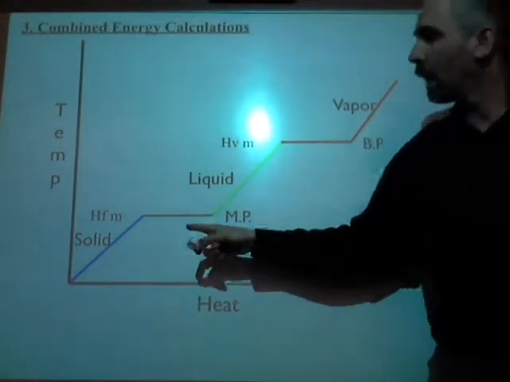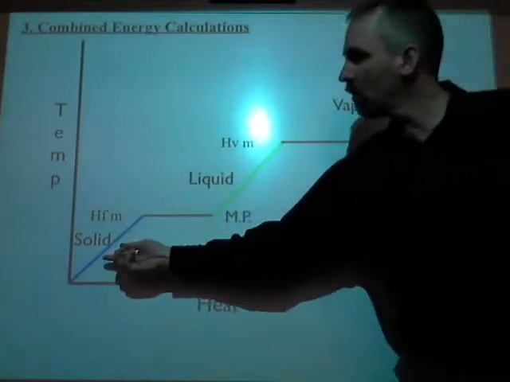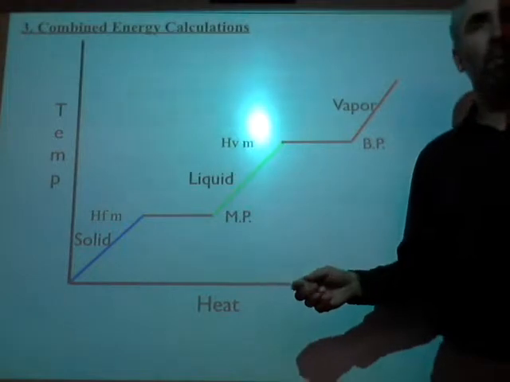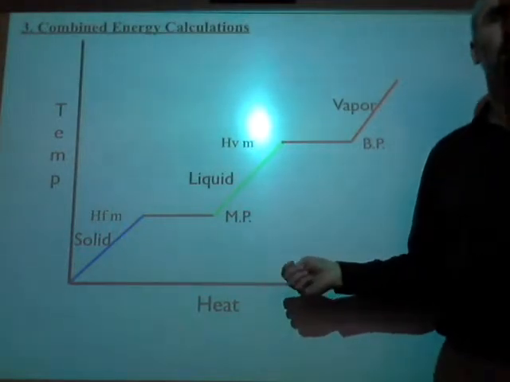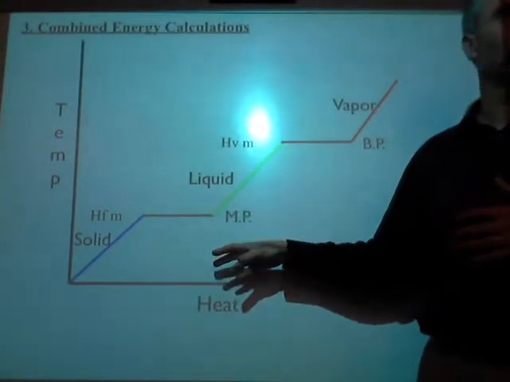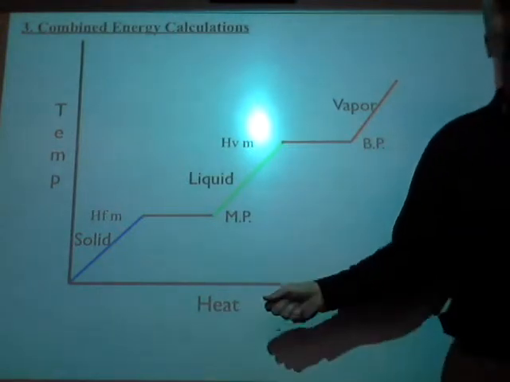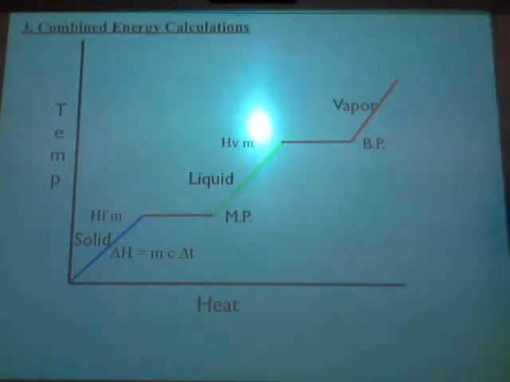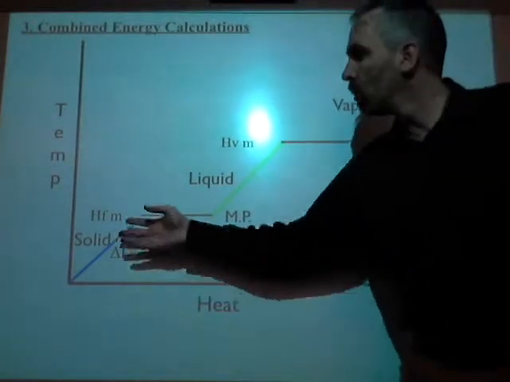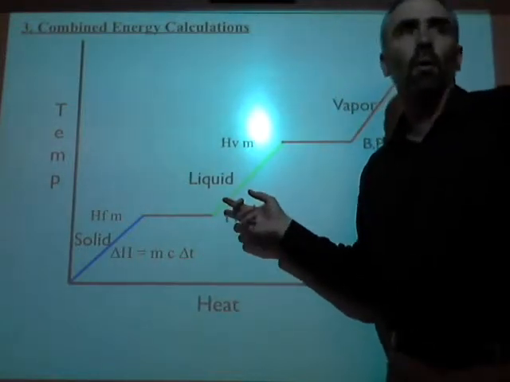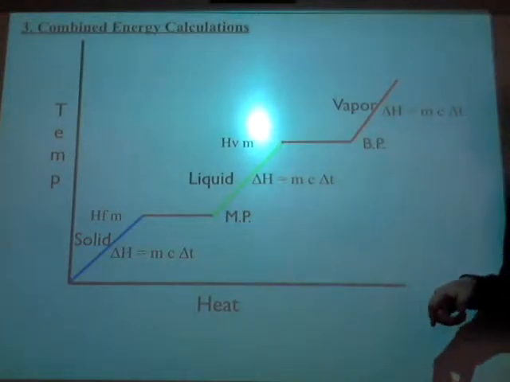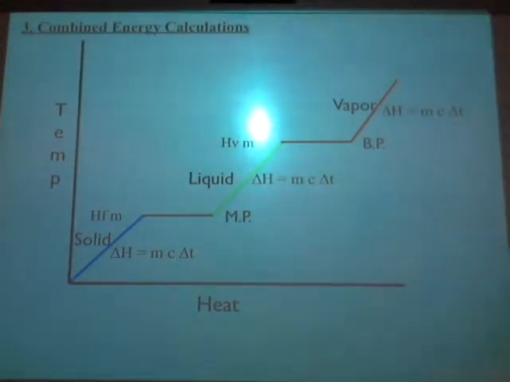We also learned how to do these guys here, where you're just changing the temperature of a solid, a liquid, or a vapor. What equation do we use there? Remember what it was called? Remember what it actually said for the equation? Delta H equals MC delta T. Remember? So you'd have to use that here. And by the way, how will you know which one you're using? Well, there's obviously a temperature change here. Is there a temperature change here? No. So you're using that here, you're using that here, and you're using that there. Right? That makes sense. Okay.